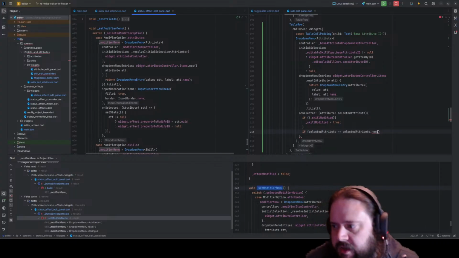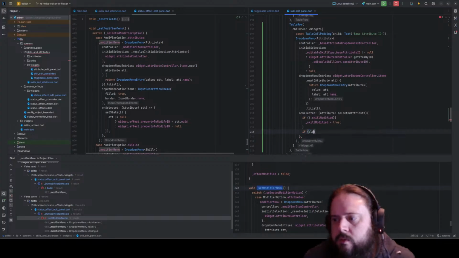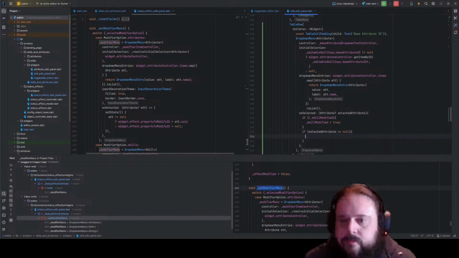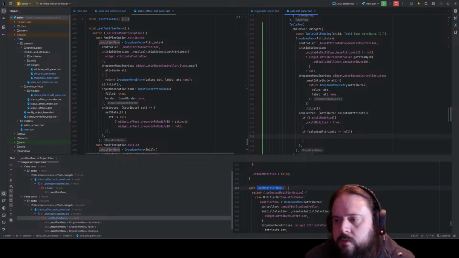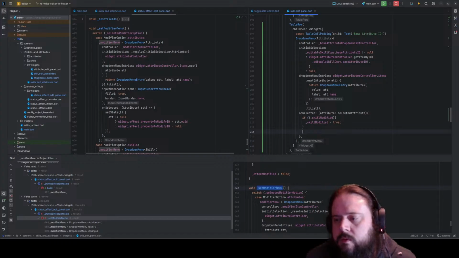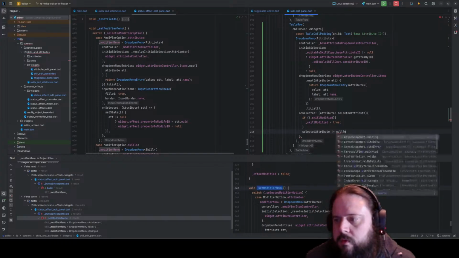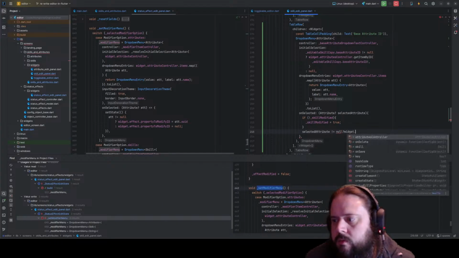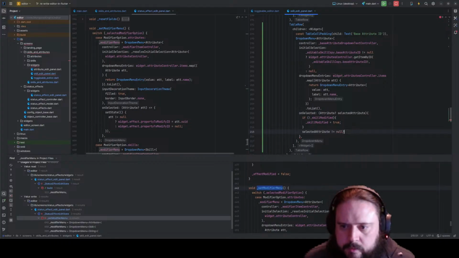We can, okay, so we can say if this is set to null. Actually, we can just do the same thing we did here. We'll do it the same exact way. So if it's not null, it won't be that though, which actually shouldn't be over here either.